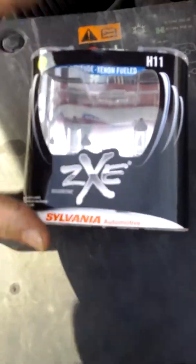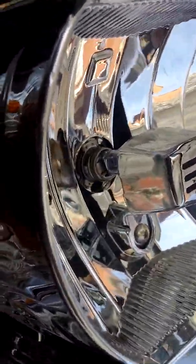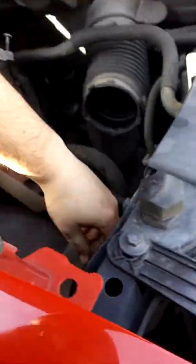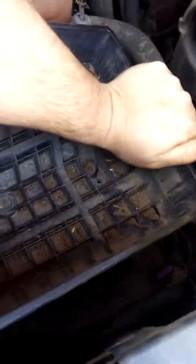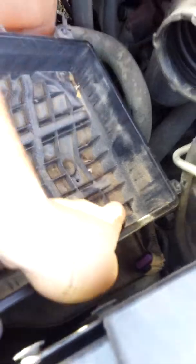I'll put the old ones back in the case to keep as backups, since they're not blown and I could reuse them if these new ones blow. Come right back over here, there's my wiring harness. Take this bulb, put it in place, and look back through here — you've got to move it around to where it'll fit into place, then twist it until it locks. Then all you have to do is plug the harness right back in, and pop the housing right back into place. Line up this particular hole right here and make sure everything else is just right, then push it back down and you'll feel it pop right back in.